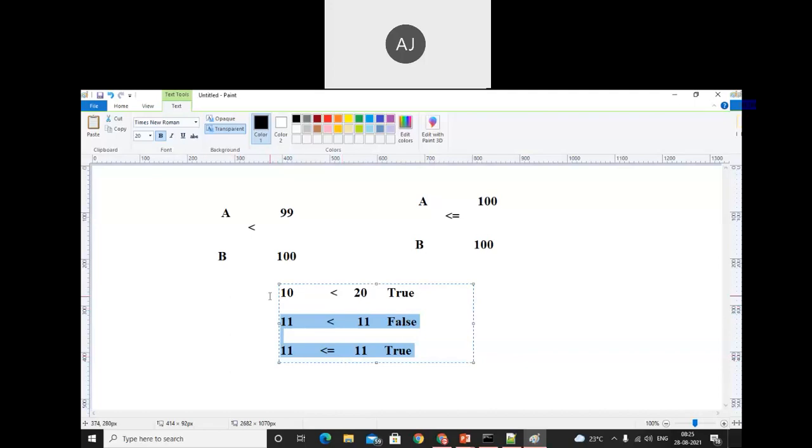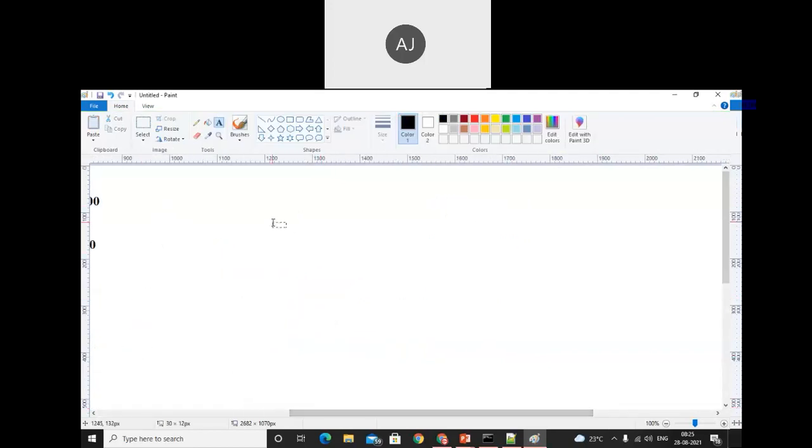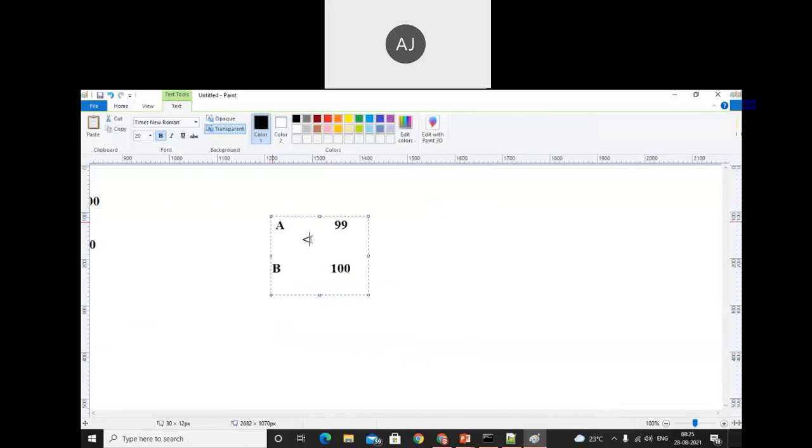Okay. So now, similarly, we have an option called greater than and greater than or equal to. In that case, we get the same output if the first value is greater than the second. Let's take an example so we'll get the idea. Here I'm using the greater than symbol, so instead of less than, the value will be greater than.